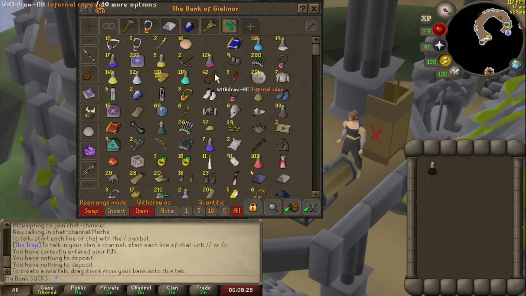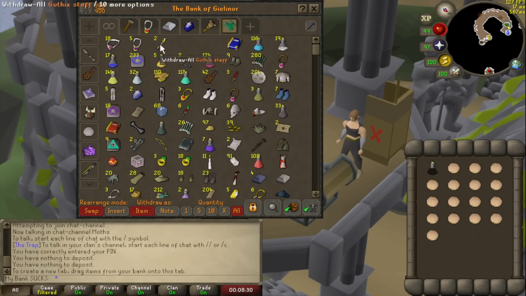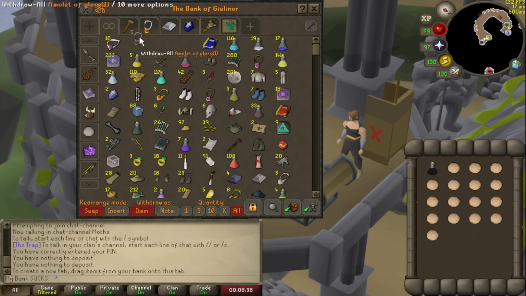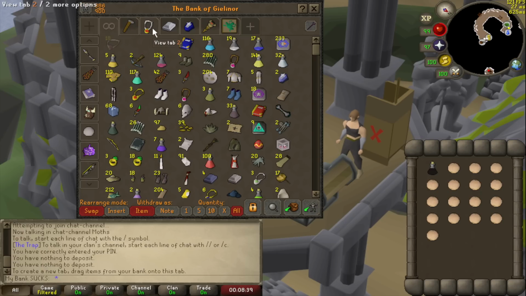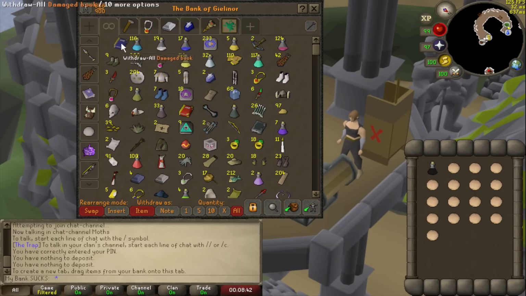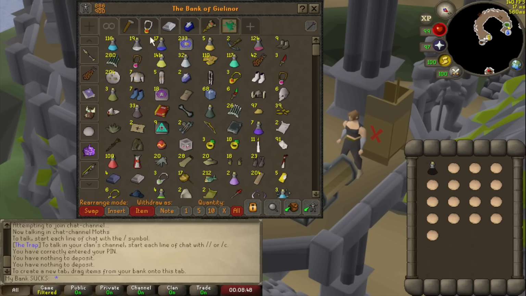So knife is a tool. Peaches are just getting killed. This staff would be considered a tool or a weapon to some extent. It's either or. You don't really use it for combat, but sure, we can put it in there. Glories, equipable thing. Salve, equipable thing. This is a damaged book, not like the full book. And I don't think he really wants to use it. So we're going to put it in miscellaneous.